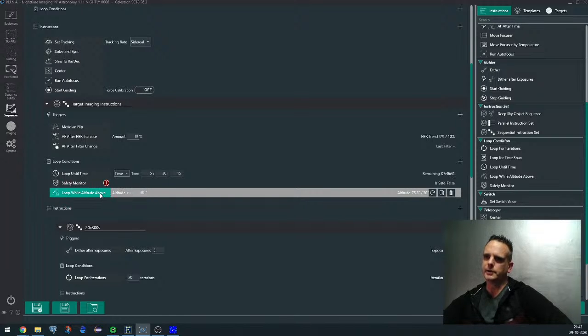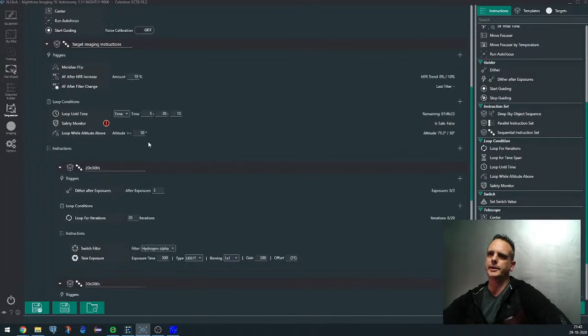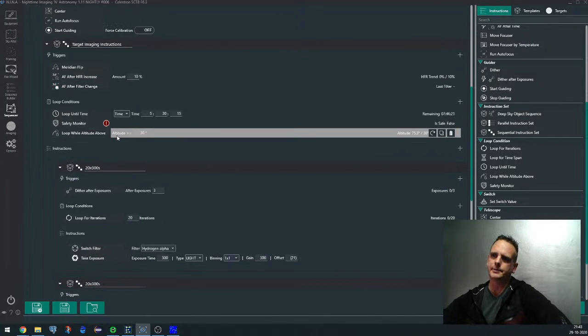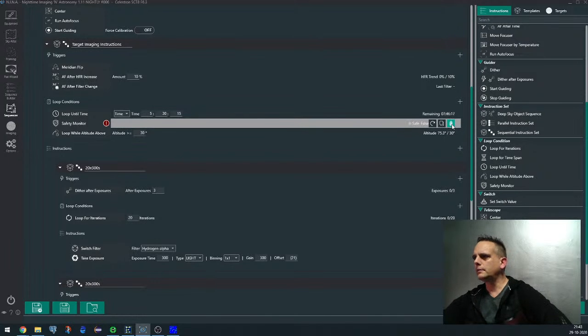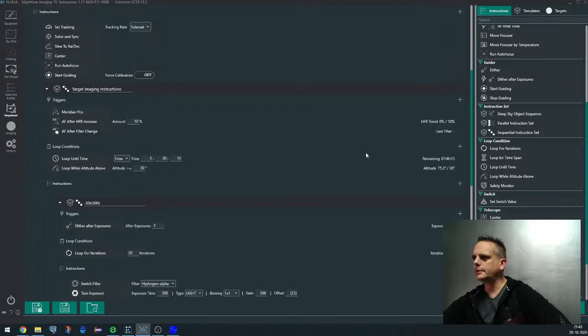Say your object is going to, I don't know, go behind the house or whatever. If you know the altitude, you can tell it to stop when it reaches that altitude, and then it'll go to the next target, or it'll end the sequence there, whatever you prefer.